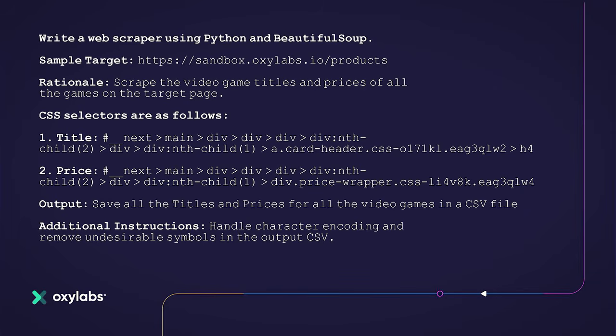The third step is to prepare the ChatGPT prompt. The prompt should be well explained, specifying the code's programming language, tools and libraries to be used, element selectors, output, and any special instructions the code must comply with. Here's a sample prompt that you can use to create the web scraper using Python and Beautiful Soup. Notice we have provided CSS selectors for price and titles that we copied in the earlier step. Also, the scraped data might contain a few odd characters if not handled properly due to encoding issues. It happens when the web page and the Python script interpret the character encoding differently. Therefore, we can add relevant additional instructions to avoid these encoding issues.